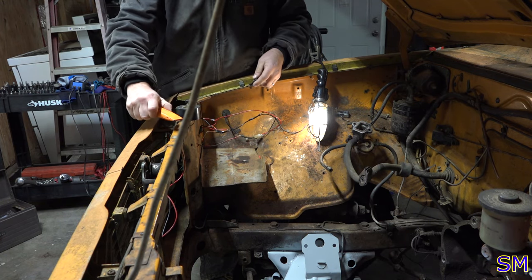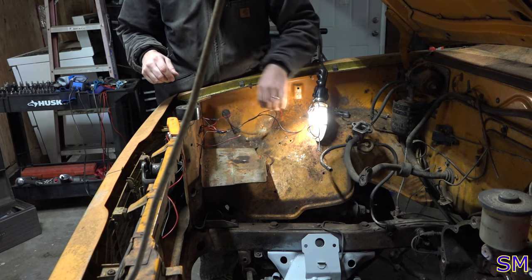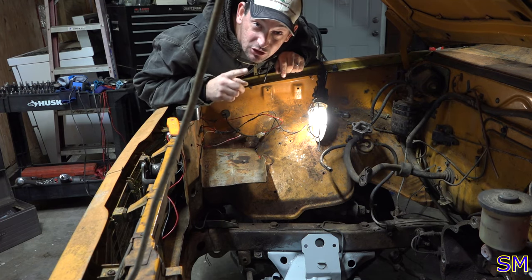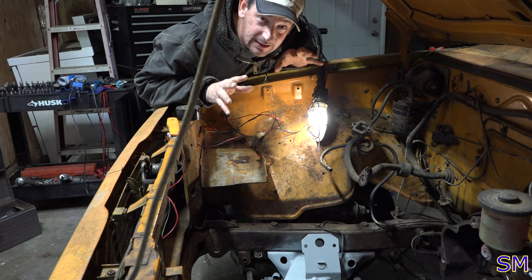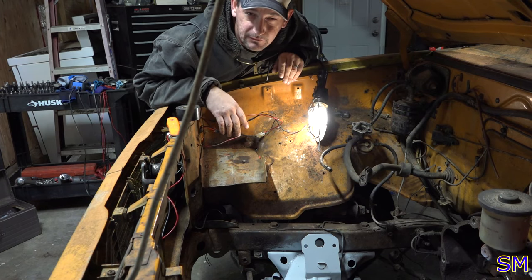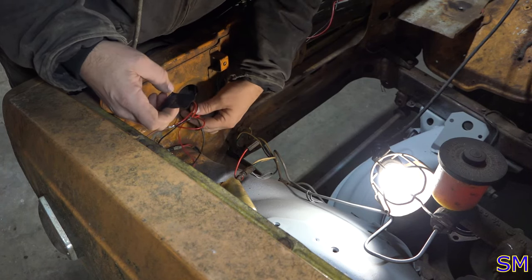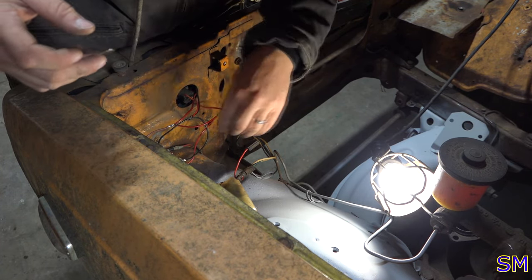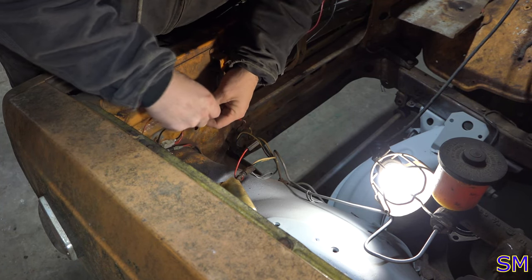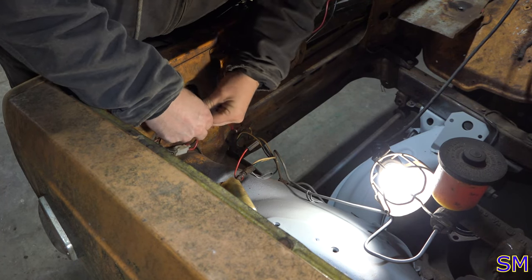cutting devices for this. So right now we're wiring up the low headlight circuit and the markers. Technically, you should put the marker lights on one circuit, I think, and the headlights on another circuit, but 500 miles and it's going to go through a fuse and a relay, so we're just going to send it. Okay, so that's high beam. That's the other high beam. This is the common ground. So, wrap all the grounds up first, because I don't know.